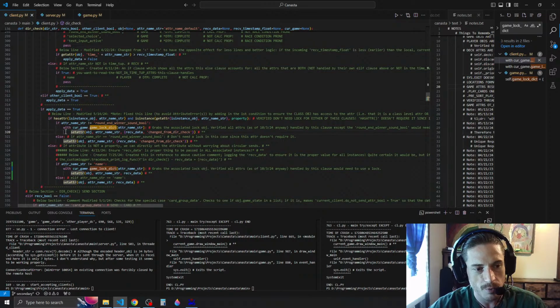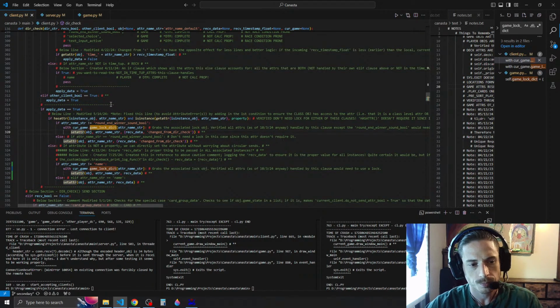Now, if it were a non-calculated property where the setter itself didn't acquire the lock as well, we would have to acquire the lock manually, not through the setter.